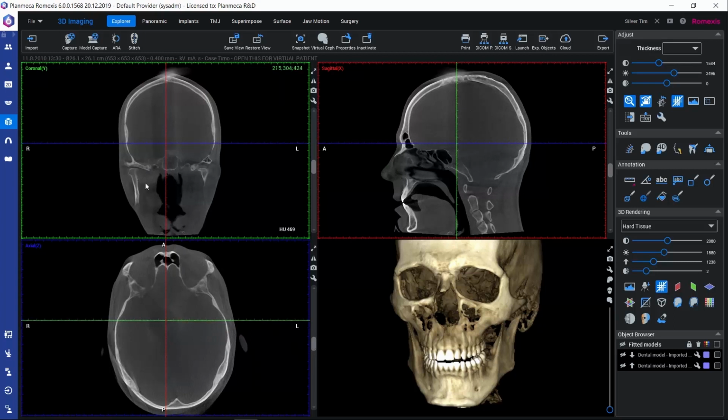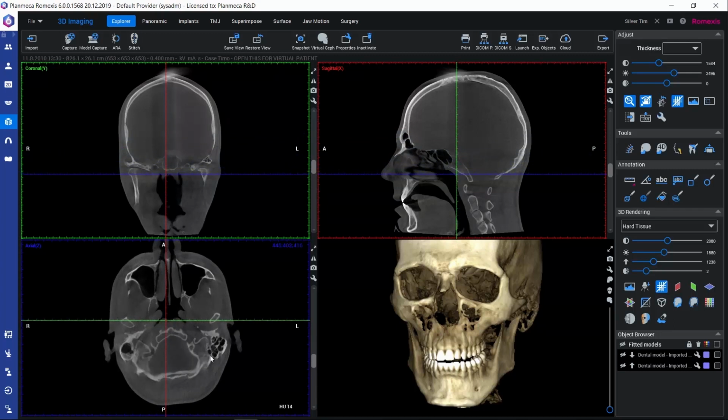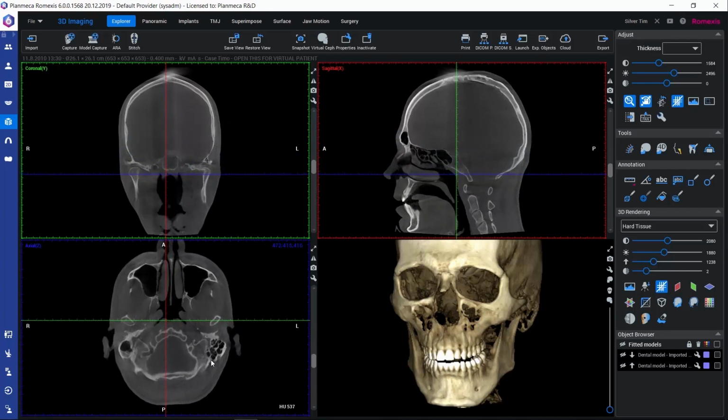This we could do in order to get a more symmetrical view here in the TMJ submodule. So we could do these adjustments in any of these slice views before moving on to the TMJ submodule.